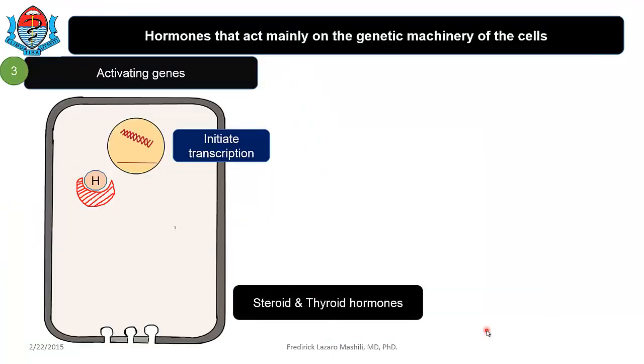So now we have explored the second messengers. Now let's talk a little bit about the hormones that act mainly on the genetic machinery of the cell. As we know, these activate the genes, and usually you have a hormone receptor complex, and you initiate transcription, you have changes in protein, eventually you have changes in biological response. And here we do have our guys, steroids and thyroid hormones, and we will get the details of this later.